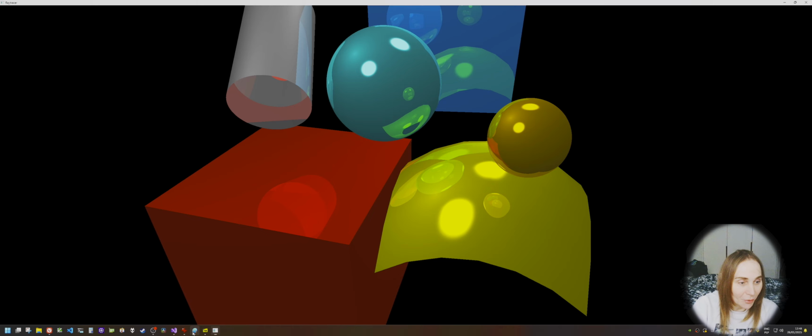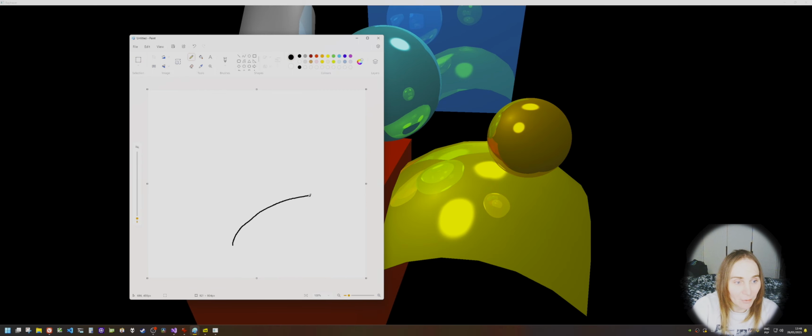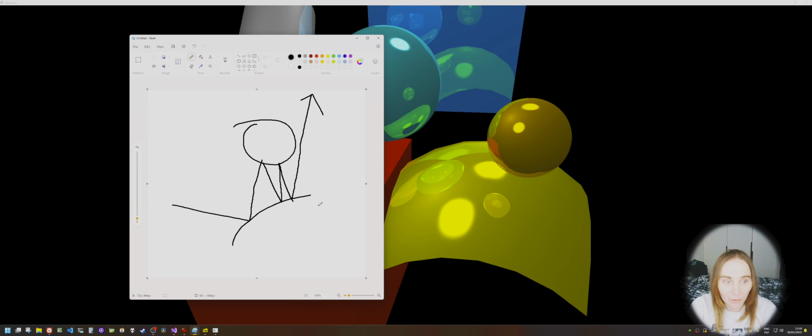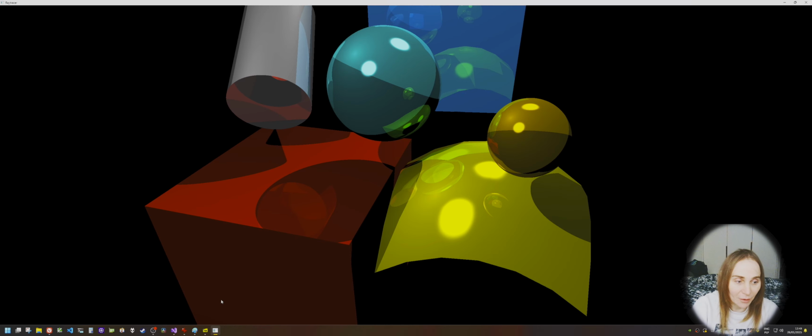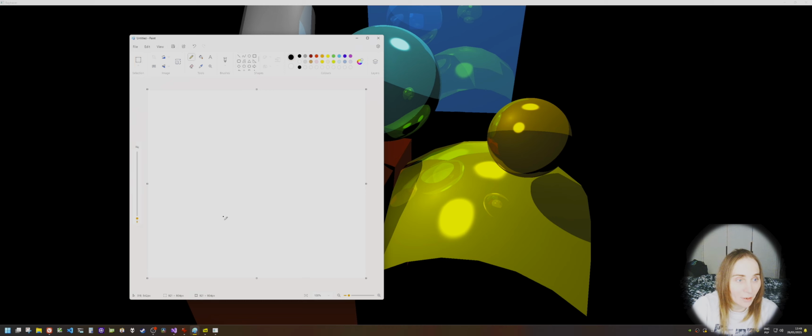So let me just show you on the picture here. I have this one object, the ray is reflected, right? There's another object, the ray is reflected, okay? And then the ray maybe is reflected, and then maybe the ray is reflected. So depending on the number of recursions, we can keep going. We can keep going to infinity with this until we either find no reflection or we keep just bouncing, right? So those are recursions. Now, what are shadows? Let me show you how shadows work. So shadows look like this.